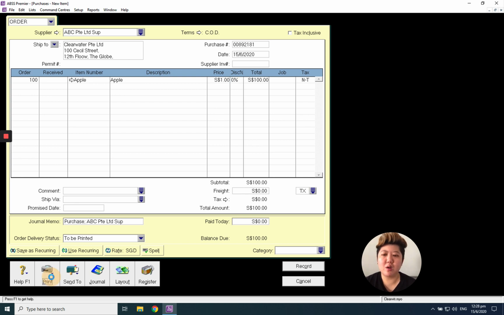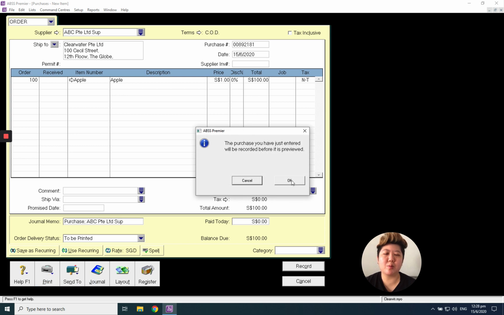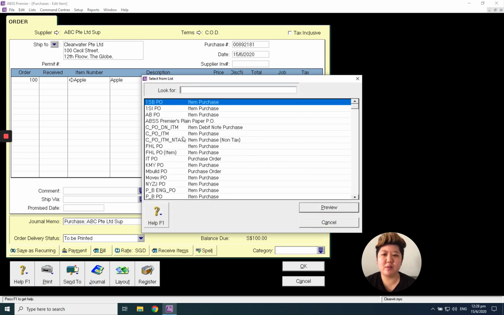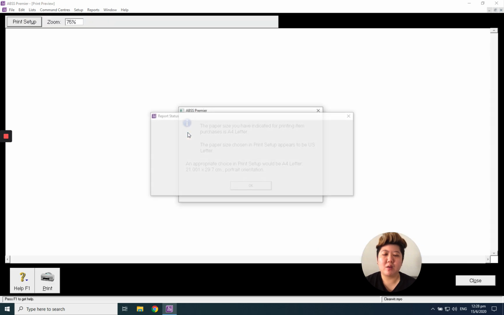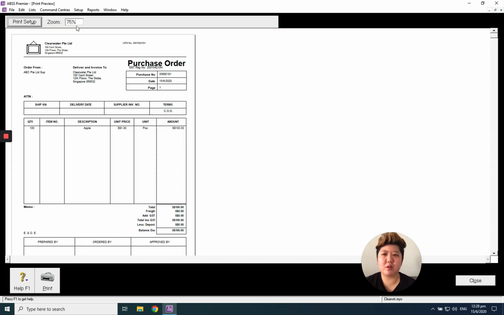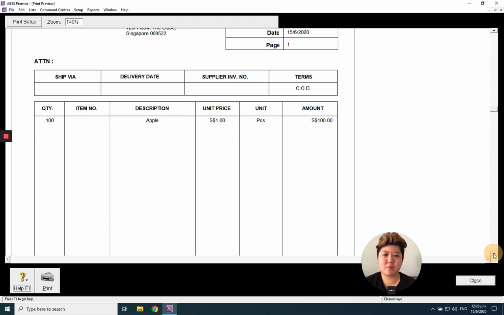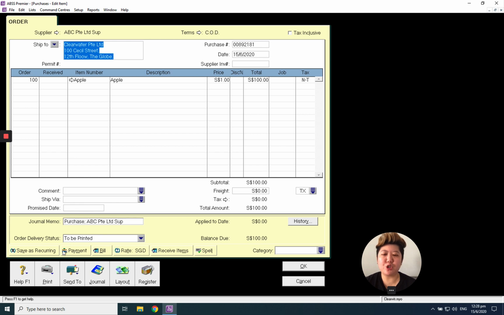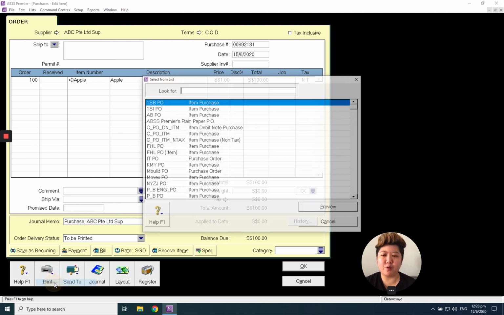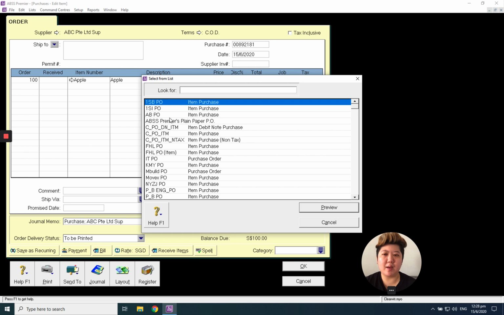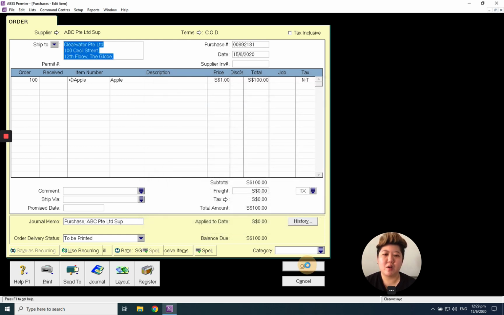and straight away you can print out as a PO. Click print preview. The system will ask you to record first, and this is the default format. Okay, let's zoom in. If you engage our service to do the form design for you, you will be able to see your company name here, and for example ABC PO. Choose your company name and the PO as the form that you want to print out, and click OK.